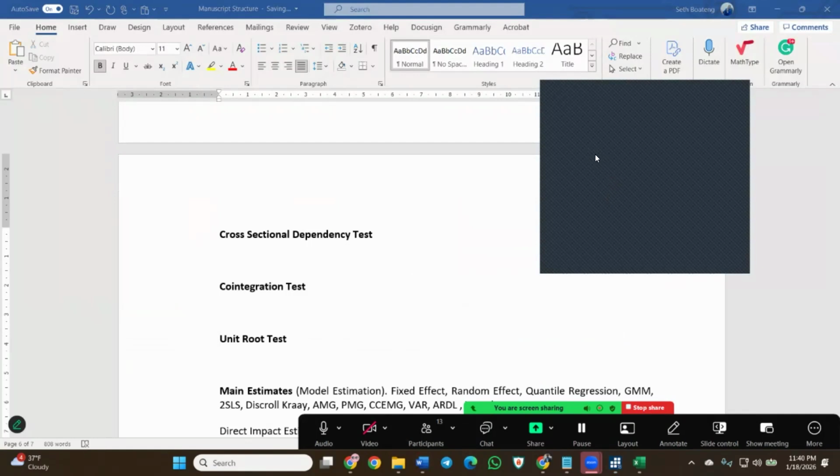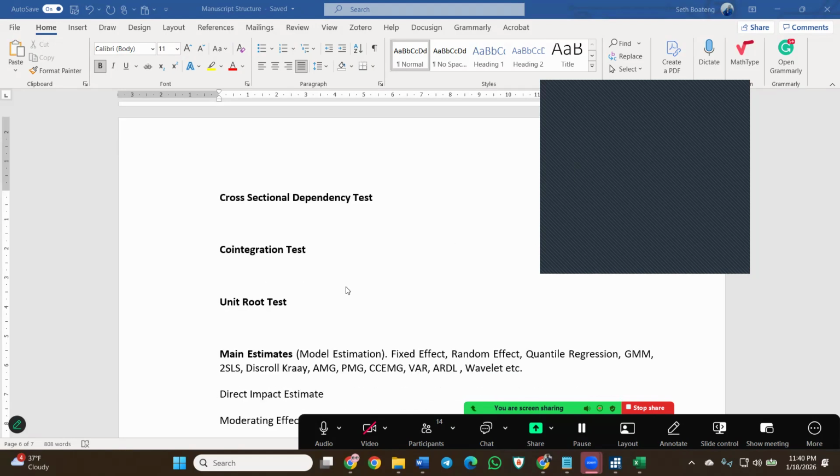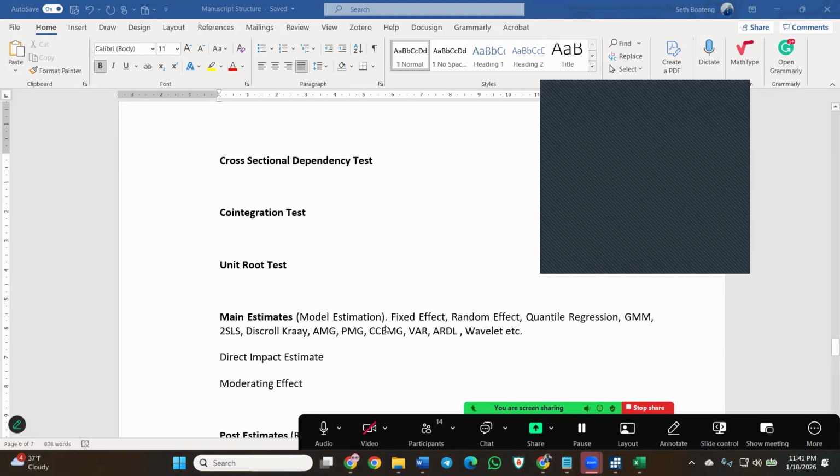I wanted to find out, in the case where we tested for the slope homogeneity and the cross-sectional dependency, do we have a model that will seek to correct the two? Yes, that's why I said the CCE does that.